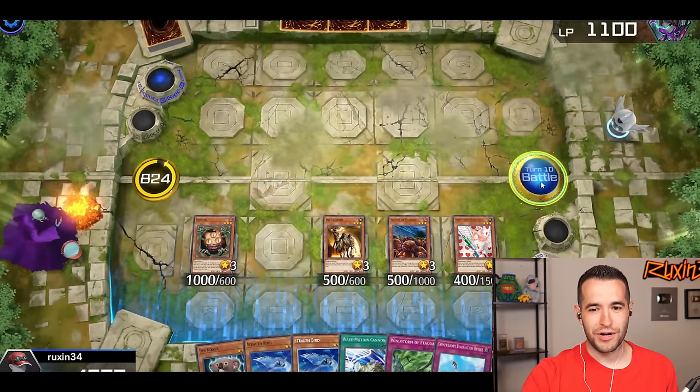But first, I'm going to activate the Pot of Greed. This lets me draw two more cards. Oh my gosh. Pot of Greed, Morphing Jar. You think, no. It's Morphing Jar? Ruxin. Was it? There are other jars that exist in this game. Well, Cyber Jar, it's got to be Morphing Jar.